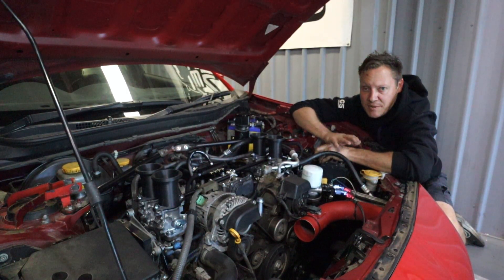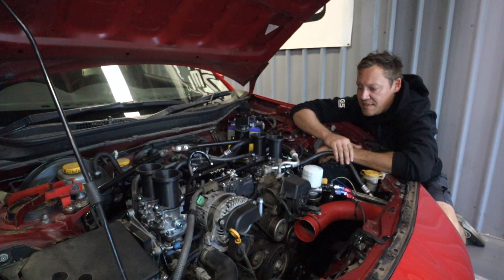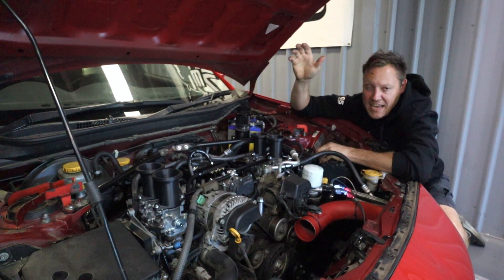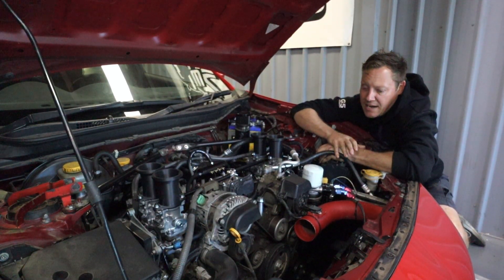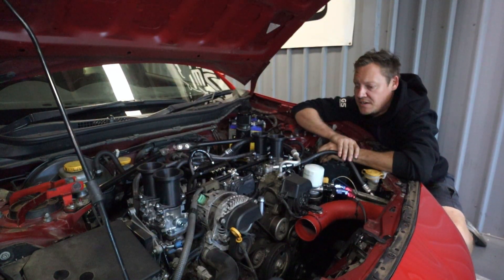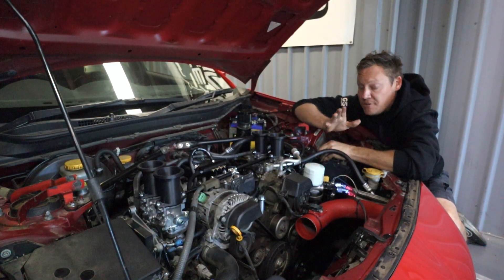The tunability, flexibility, and expandability is just not comparable to the stock ECU. You also have many tuners that are comfortable with the Link platform over flash tuning, such as Nathan, our in-house tuner from SMW Tuning. Some of the other benefits with the ECU is that should this motor come out for some particular reason, just about any other engine platform can go in and be run by the Link ECU, providing that the wiring is made to suit.